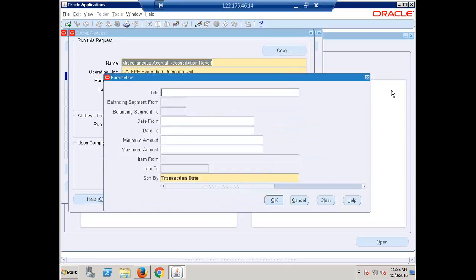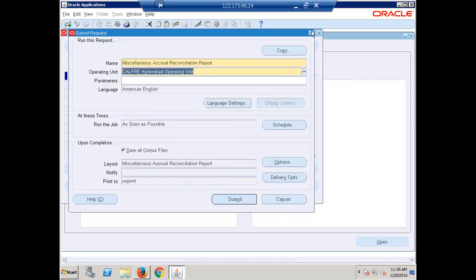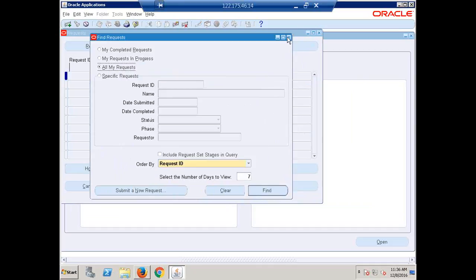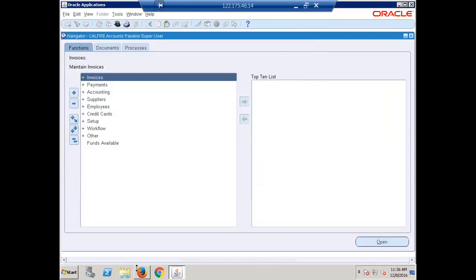For anything you have to provide the parameters, then say okay and submit. Clear, right? We know very well. Now whatever we are going to do is also equal to this, but it is managed in a different way. If you understand and remember this point, it is the same. We'll go and see that. Now you can say submit payment process request.